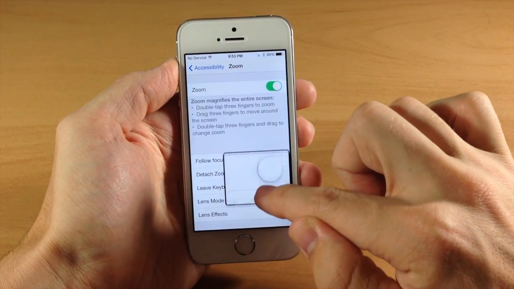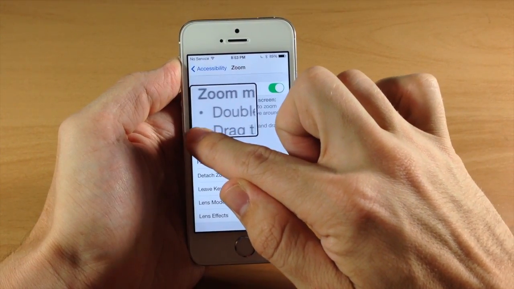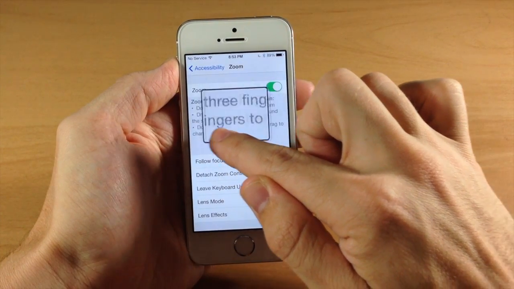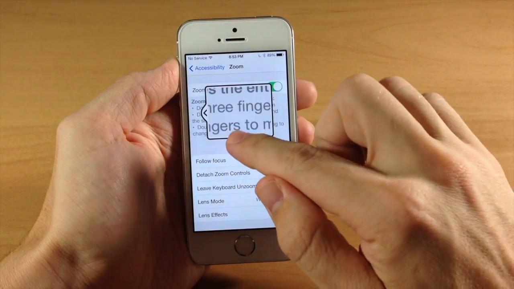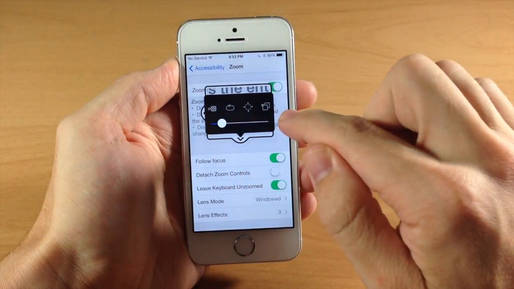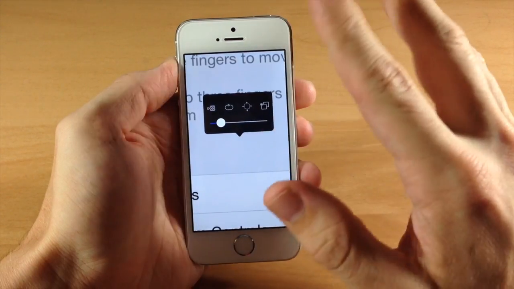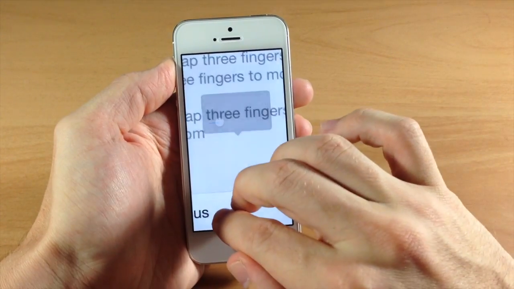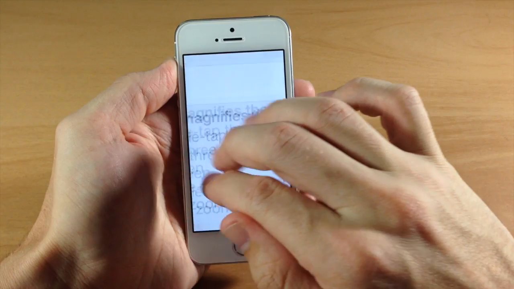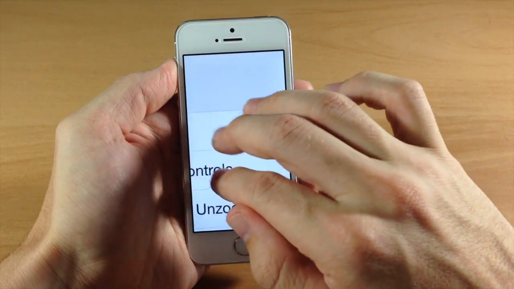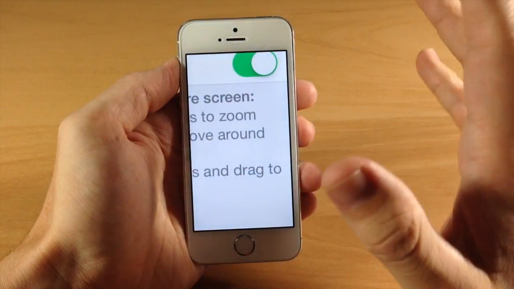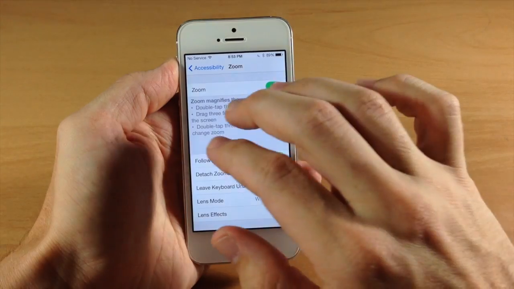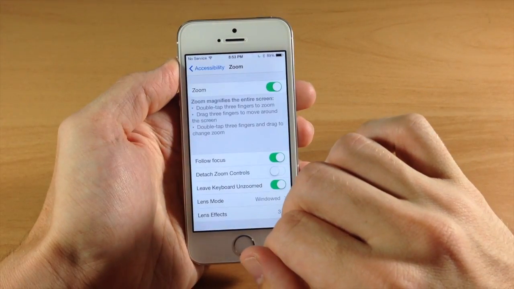So if there's something we can't see, or if there's a picture that we're looking at, you can magnify that just by swiping over just like this. Now if we tap on this, you can see that you have some options right here. So if we tap on this, this basically gives you what the old zoom feature did, where you basically just have to scroll through with 3 fingers, which is not very intuitive, doesn't work very well. But if we double tap right there, you can see what that does.